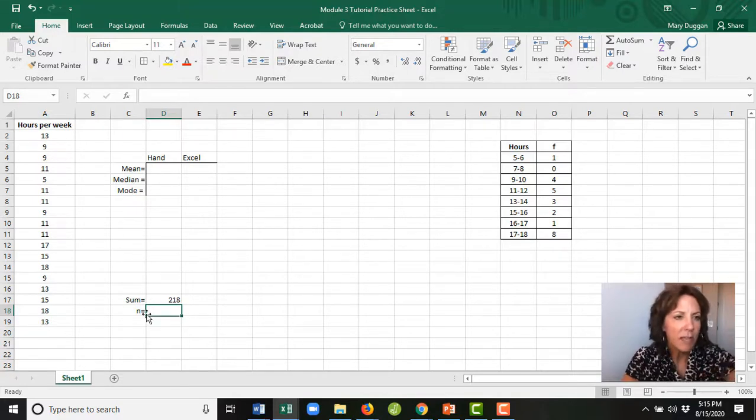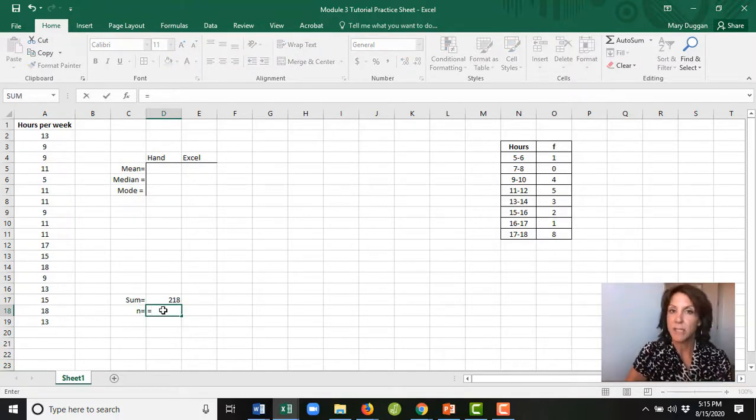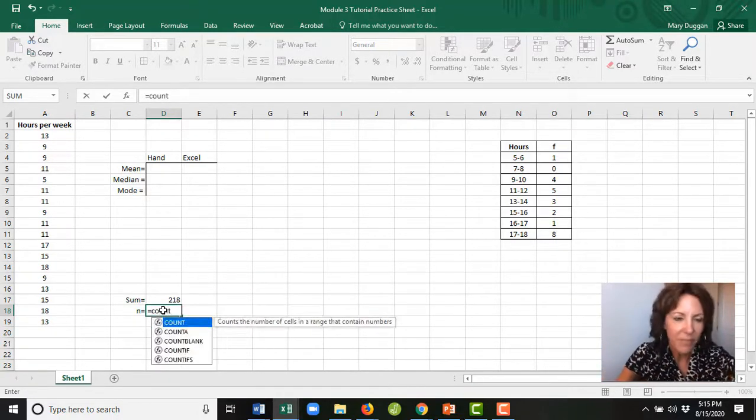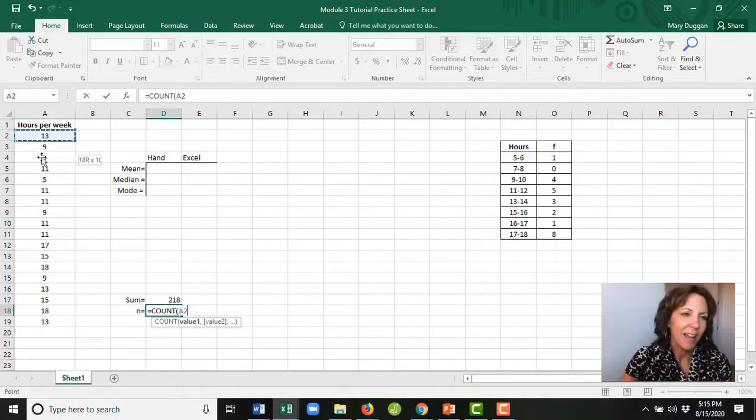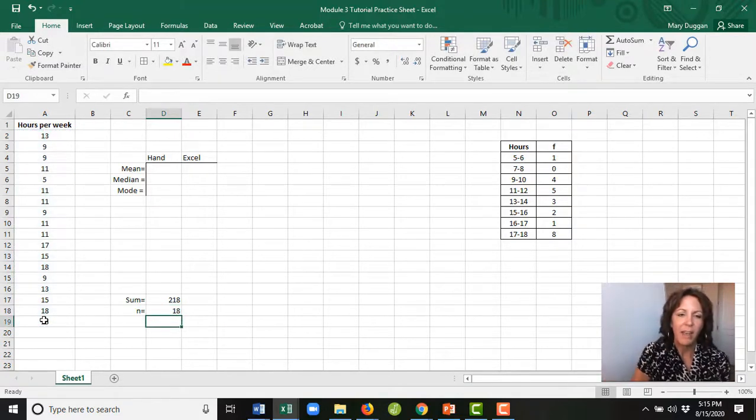Excel also wants to help us with finding the actual number of people in the study. Now, you could definitely go down and just count them for sure. But I'm going to hit the equals sign again because I want Excel to do it for me. This time I want Excel to count the number, C-O-U-N-T. So I'll double click here on count, and Excel again has this parenthesis that says, well, what do you want me to count? I'm going to highlight everything for Excel to count and hit return. And now we have the number 18.